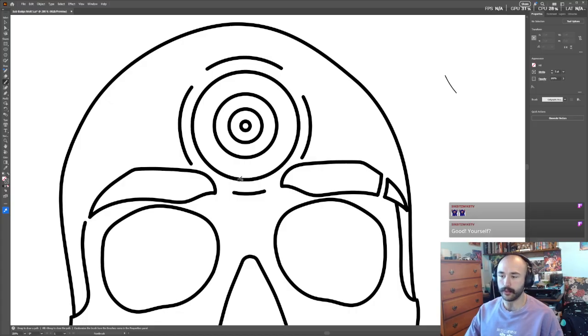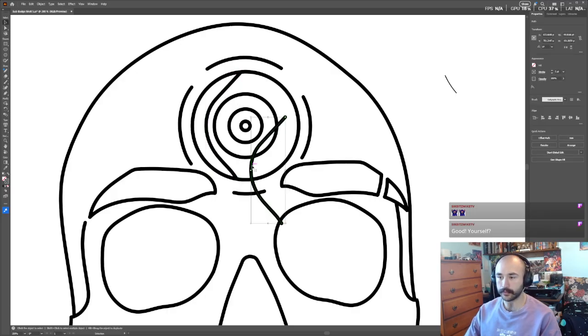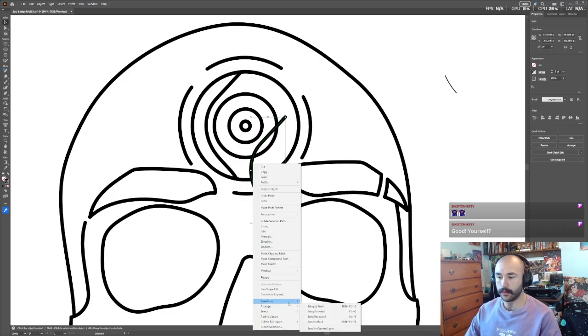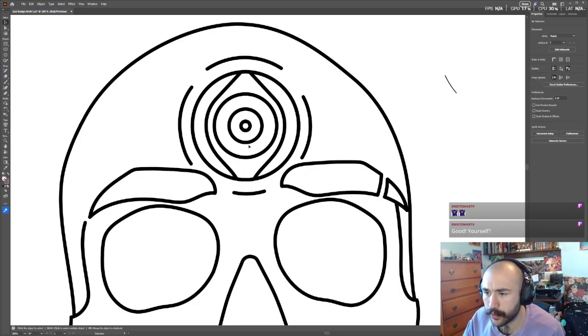And then I think the move here is going to be to try and give it somewhat of an eye shape. And we can transform and reflect this. I think basically where I had it before was almost right on point.